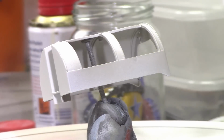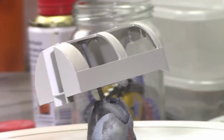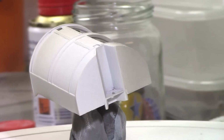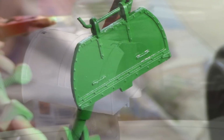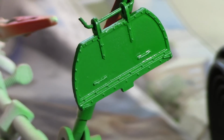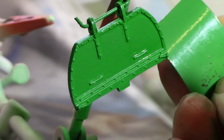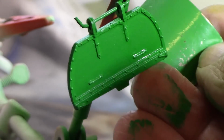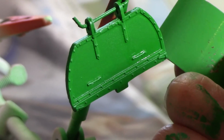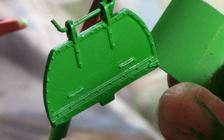Followed by the wagon body with the light aircraft grey airbrushed inside and out also. I now mix the green for the back door. I have the shutters as a guide for this. I had problems mixing this until I turned to my Liquitex acrylics, where a mix of emerald green and Hansa yellow did the trick.